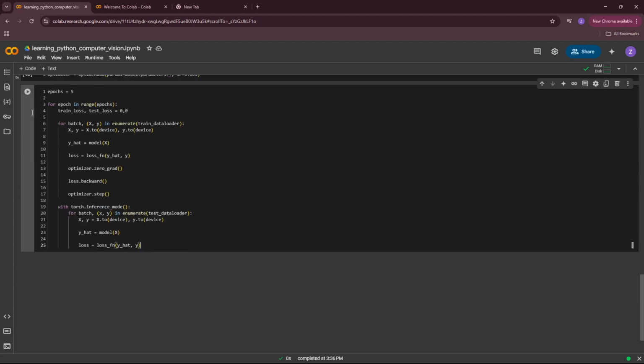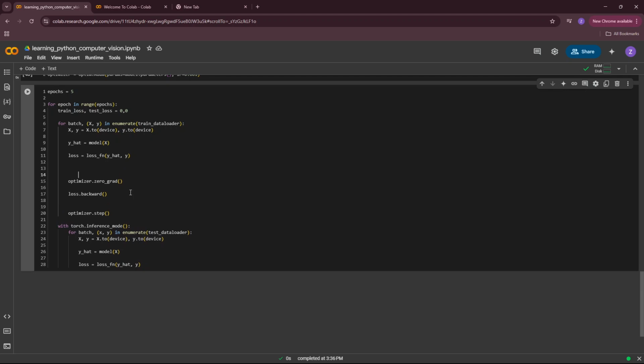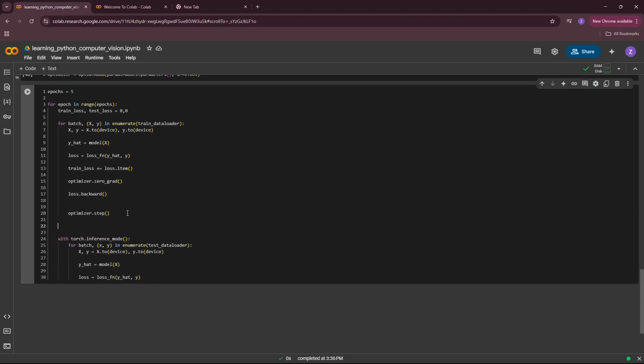And now we're going to finally put these two variables to use. Every single time we do an iteration, I'm going to go up here and add train_loss += loss.item. Item just converts it to a Python float. Essentially this will add up over time, and at the end, we'll set train_loss and divide it by how many batches there are, so the length of train_dataloader.